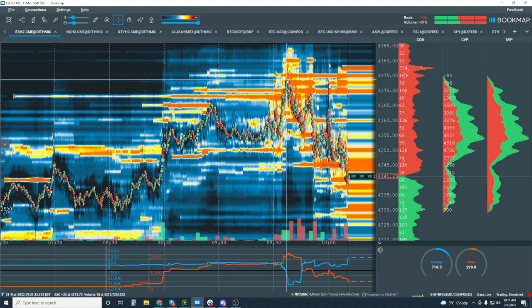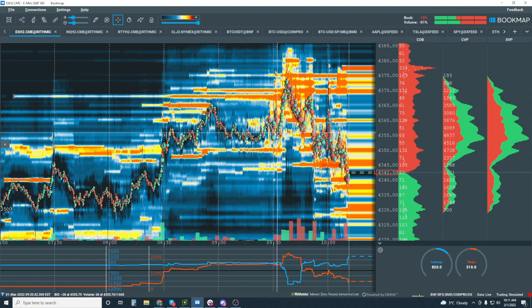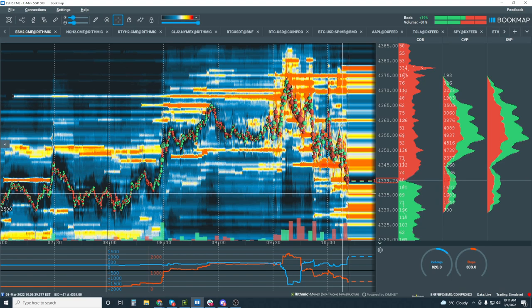All right, so we've already had this move to the upside. We're seeing a pretty strong move to the downside. Look at the dots in here. Here's our 9:30 cash open and the move to the upside. Now we're below the cash open. We're seeing a lot of selling here. So I'm looking for, in the order flow here, continuation to the downside. This is the picture we're getting here from the order flow.